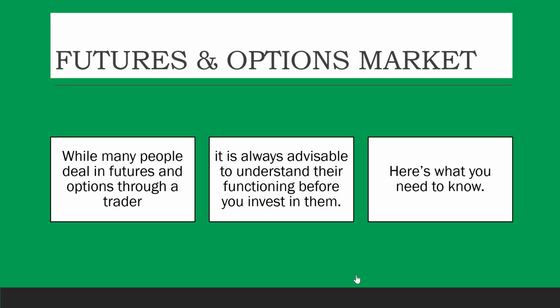While trading futures and options through a trader, it is always advisable to understand their functioning before you invest in them. Here's what you need to know. You can use a trader. We are using ICICI Securities, but you can use any trader who has got a license. You can't have direct access to the stock exchange, so it has to be done through an online trading platform. We will visit that very soon.